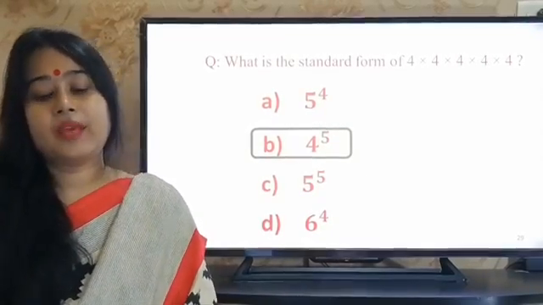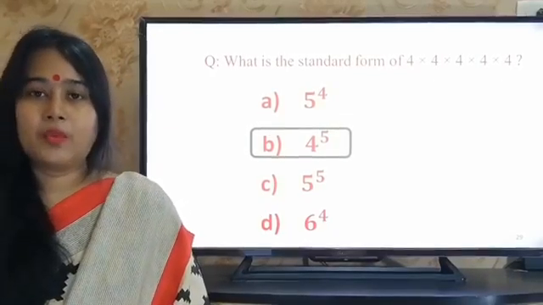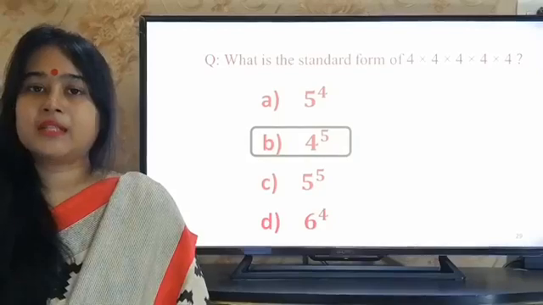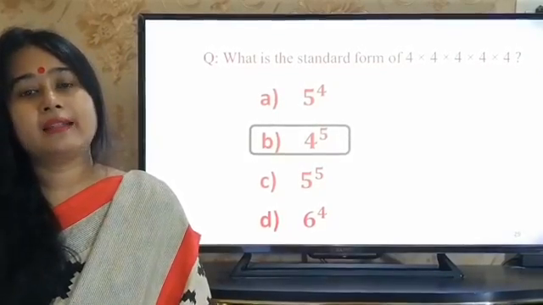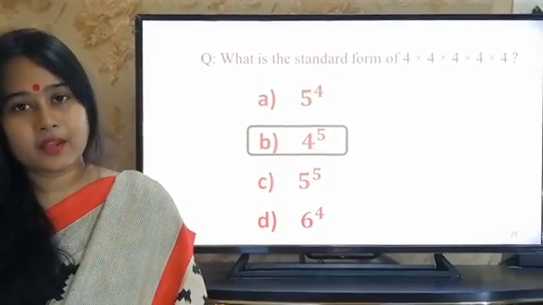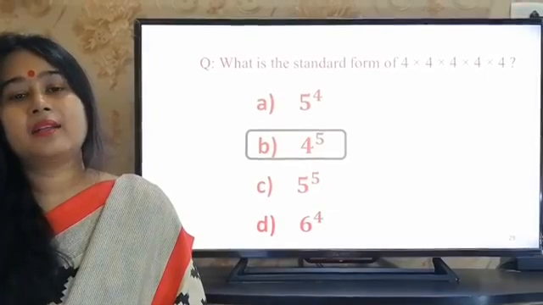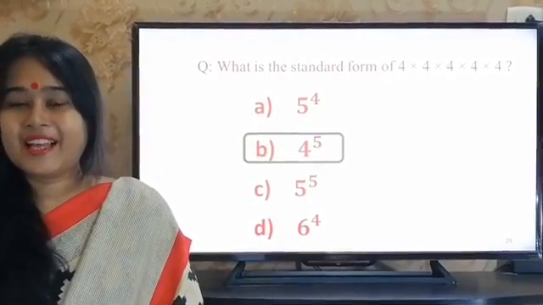Well, so today we have learned about exponents. We know now what exponents are and why we use exponents, and what is base and what is power or index of the exponents, and we have already solved some questions also, isn't it?